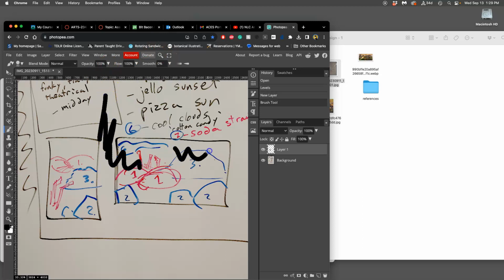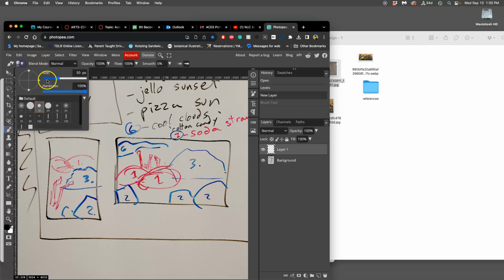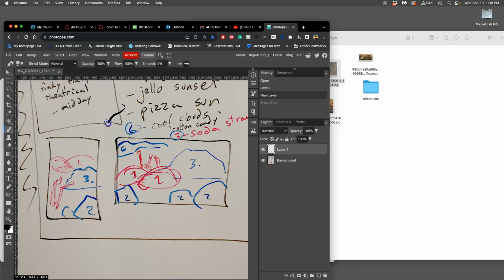The problem is, no matter how lightly I press with my tablet, it's filling up the whole thing like I'm using a mouse. So I need to click on this option here, which allows the stylus to have pressure sensitivity. And then I can go thin to thick. Photopea is actually a pretty helpful program. Its tool settings are sometimes a little different than Photoshop, but it has all the capability. So there's my brush. First thing I'm going to do is lightly erase out. I'll do it at a low opacity, or a lower opacity.